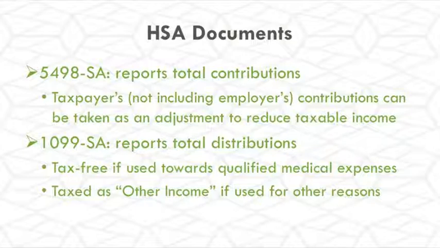First, let's talk about HSA documents. The 5498 SA will report total contributions, and the taxpayer's contributions, not including the employer's contributions, can be taken as an adjustment to reduce taxable income. The 1099 SA will report total distributions, and these distributions are tax-free if used towards qualified medical expenses. But the distributions will be taxed as other income if used for any other reason.